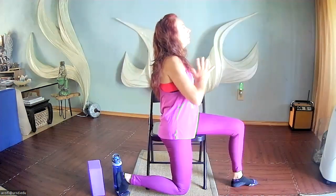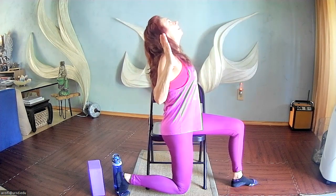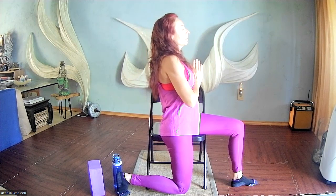Hands to the heart. Inhale, arms to cactus. Exhale, squeeze your shoulder blades. Shine your heart. Look up if it's available to you. Inhale, arms up. Exhale, hands to the heart. And come back to the center.